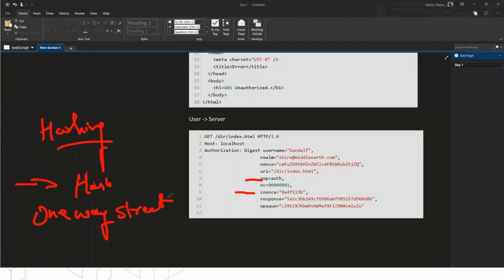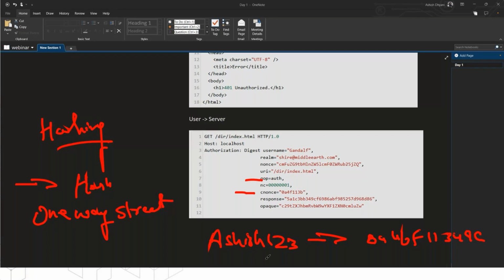It is used to maintain the integrity of the data. Now, if I'm saying my password is Ashish123, and I calculated the hash of it, let's say the hash became 00A4BF11349C.